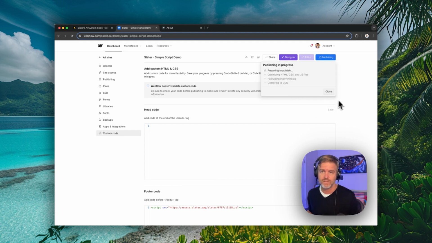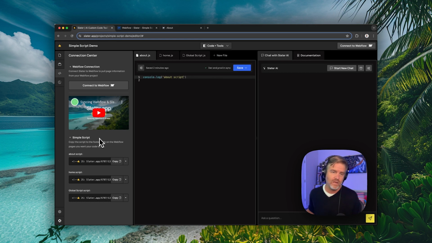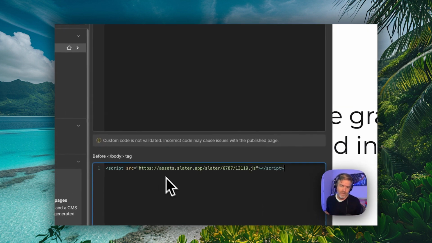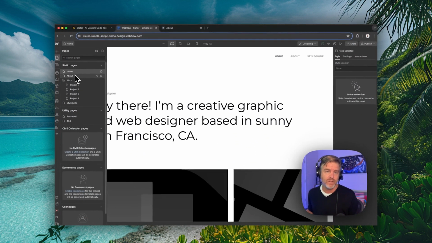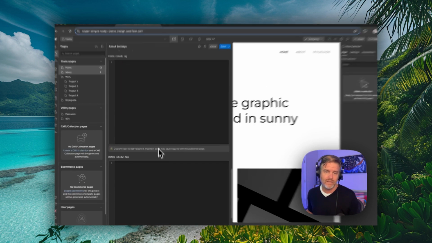And we'll publish this site. Then I'm going to go into the Designer now that that's published. Again, what I'll be doing is manually placing these scripts on the pages they correspond to. The global script is already in site settings at the top level, so that's going to work across all the pages. For this, I'll grab the production script for home, and drop that into the custom code on the home page right before the close body tag. Then I'm also going to go into the about page and grab the about script, again grabbing production scripts, and place that in the same way.